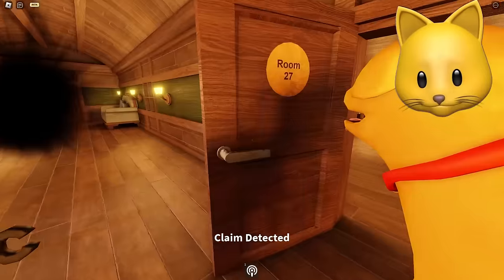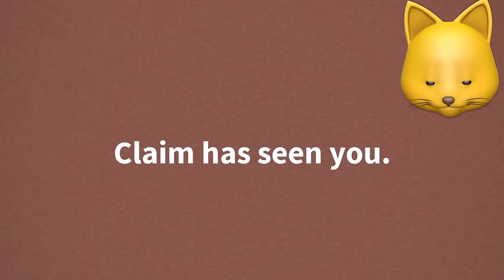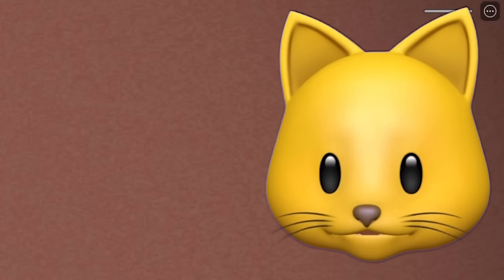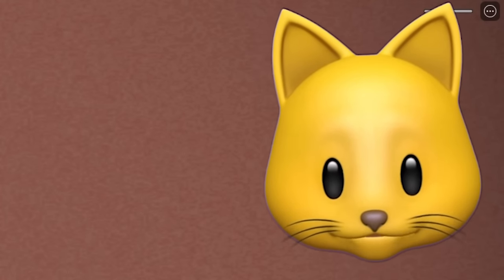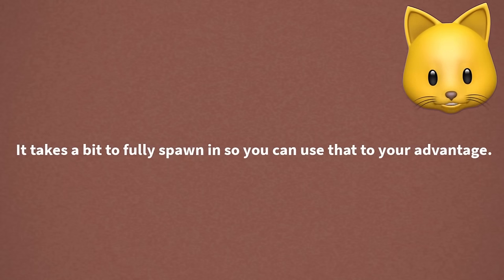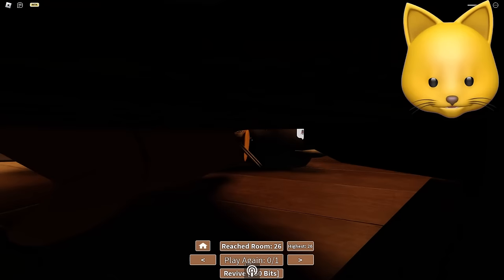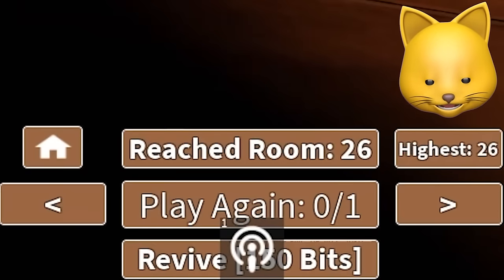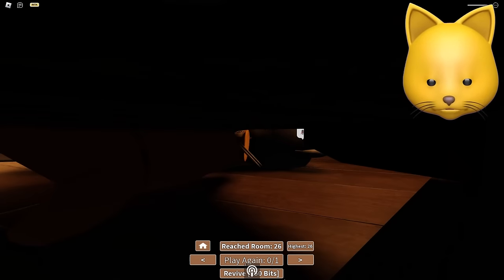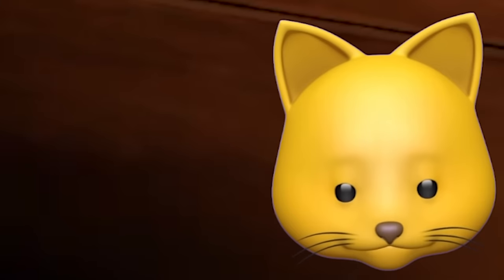What's that? What's a Claim? I don't know what that is! Claim has seen you! What was that? Door 27? That was like door 27. It will consume anyone on sight? It takes a bit to fully spawn so that you can use that to your advantage. What are you talking about? Okay, there we go. Reached room 26. Like, no revive. We're doing this legit.